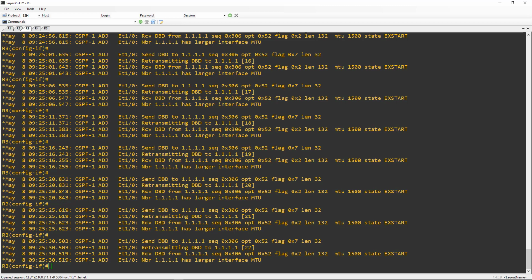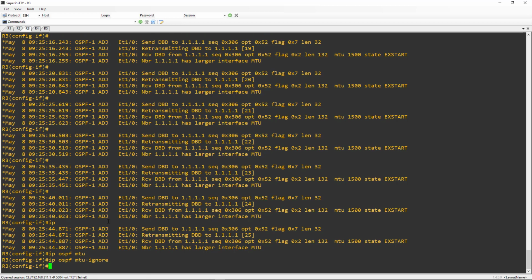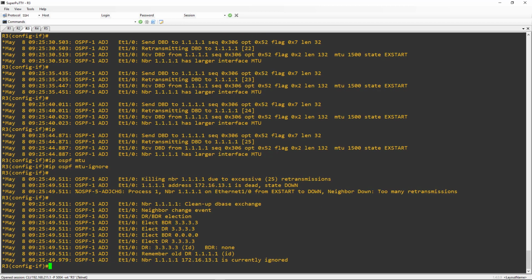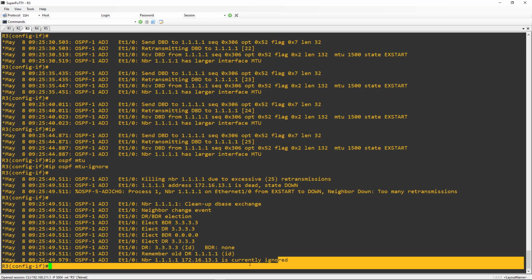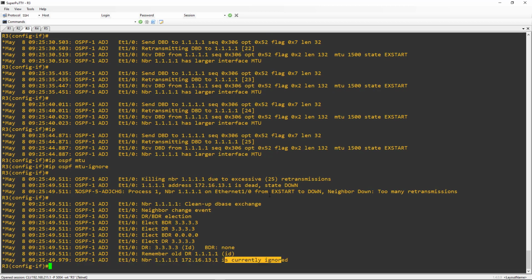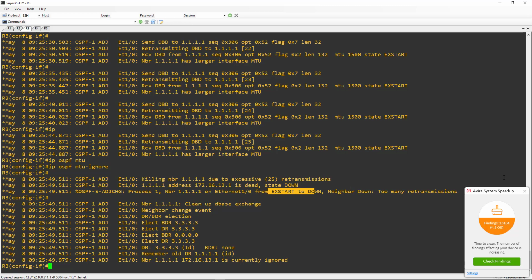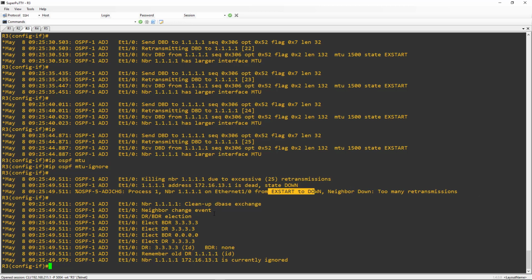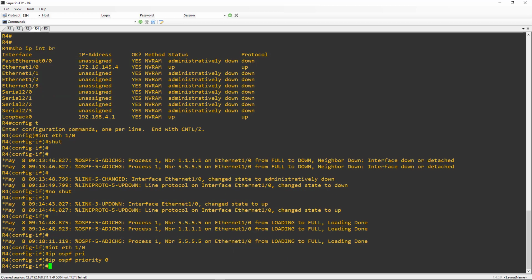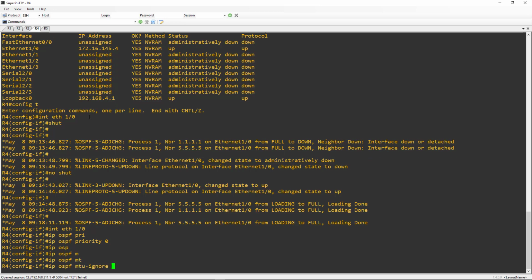Router 3 came up. Make sure I look at my topology. Router 1. Yeah, I should have an adjacency with router 4 and router 5. Do show IP OSPF neighbor. Yeah, I do have a full adjacency. I didn't see those come from loading to full. But yeah, we do have a full adjacency, even though there is an MTU mismatch in this particular case. Again, not recommended. The recommended solution is to fix the MTU problem, right? To make it match, in other words.